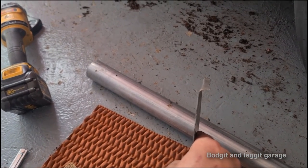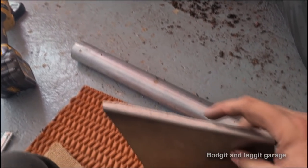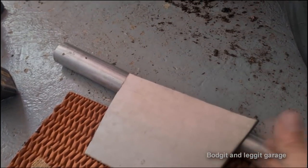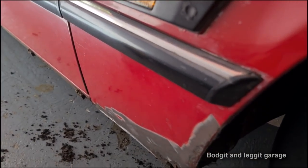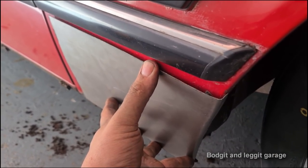You can kind of see that. Nice rolled edge, nice shape. I've just got to trim this down even now. The metal might move on you slightly once you do that rolled lip. So let's just put it back. Yeah, look, you can see it's slightly moved on me.